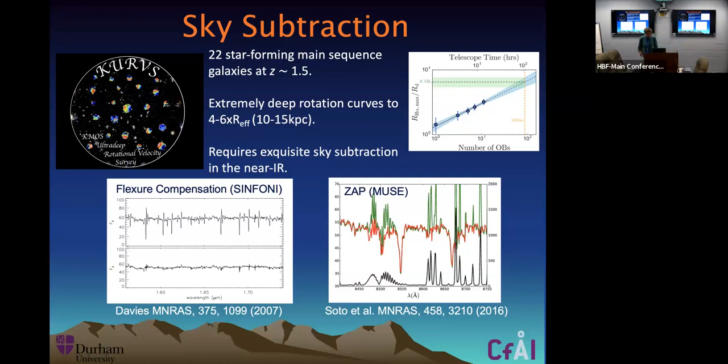This is one of these PCA techniques, principal component analysis. The idea is that you do a crude sky subtraction and then you look at the residuals in all your spectra, and try to work out if there's some systematic pattern that is still there due to sky subtraction. The tricky thing is to make sure that the systematic patterns you pick up and then subtract out are actually sky and not the objects. But this shows that you can quench these skyline residuals without, in this case, affecting the calcium triplet line profile.